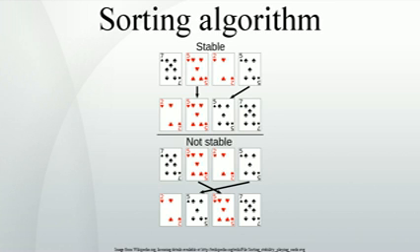This idea can be extended to any number of keys, and is leveraged by radix sort. The same effect can be achieved with an unstable sort by using a lexicographic key comparison, which, for example, compares first by suits, and then compares by rank if the suits are the same.